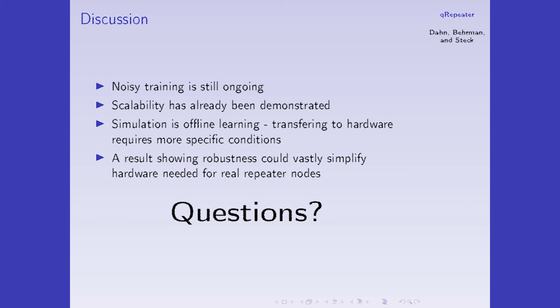Our simulation is what is considered offline learning, which means that this cannot be directly translated to hardware. To run on hardware, we would need to input more specific parameters and have it trained still offline, and then run it online without being able to train it. But that is something that other systems, like industrial systems, use already, and that's not an issue generally.